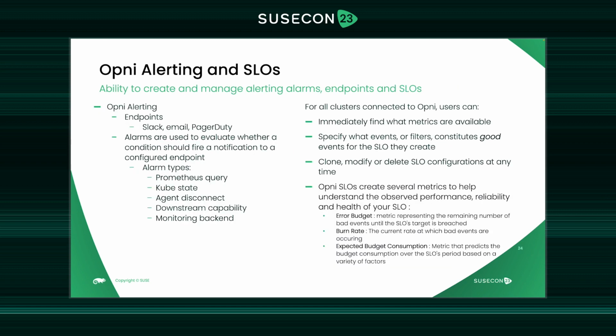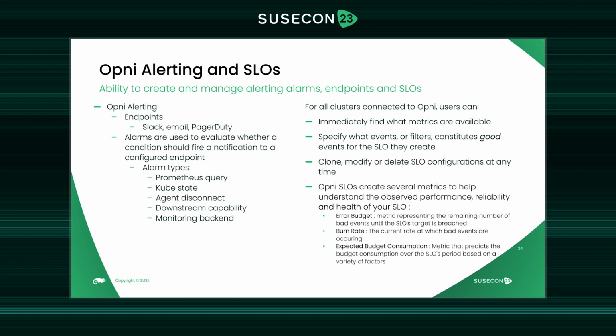Opni alerting and SLOs allow you to create and manage alerting alarms, endpoints, and SLOs. For Opni alerting, you can select endpoints that are meaningful to you. So these are endpoints like Slack, email, or PagerDuty. If any of you want any additional endpoints, let us know and we'll add it.